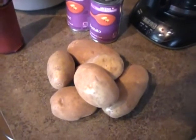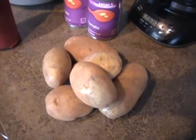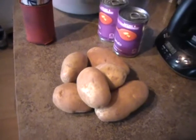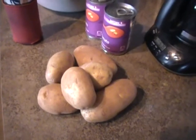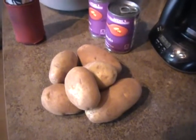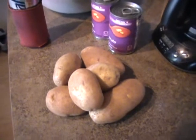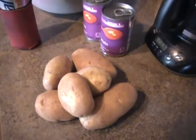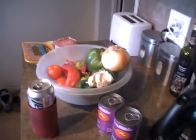Since I can't stand rice — no offense to you rice guys out there, I just don't like it — I'm going to cube up these potatoes, boil them, and make mashed potatoes. I'll probably leave the skin on; I hear the nutrients are kind of close to the skin. And that'll be the bed, then throw all that on top when it's done.